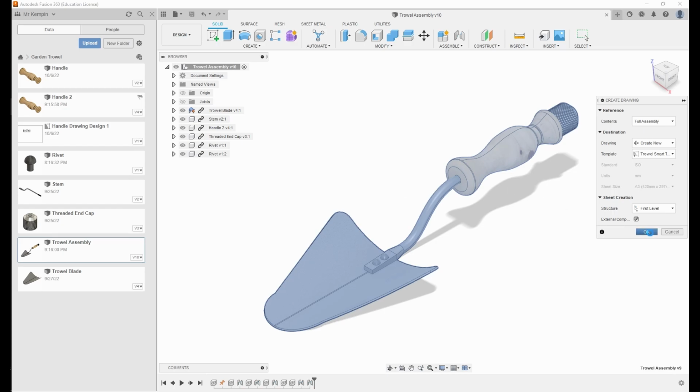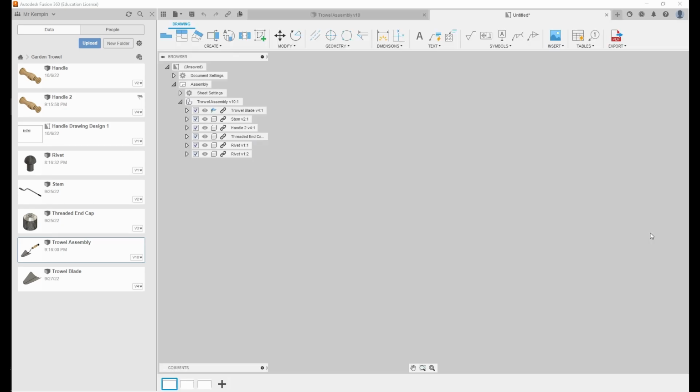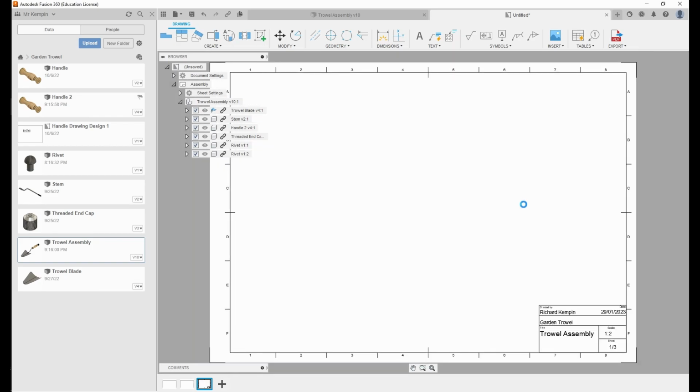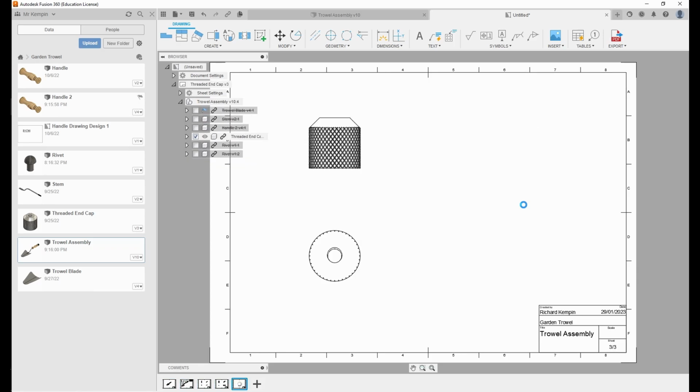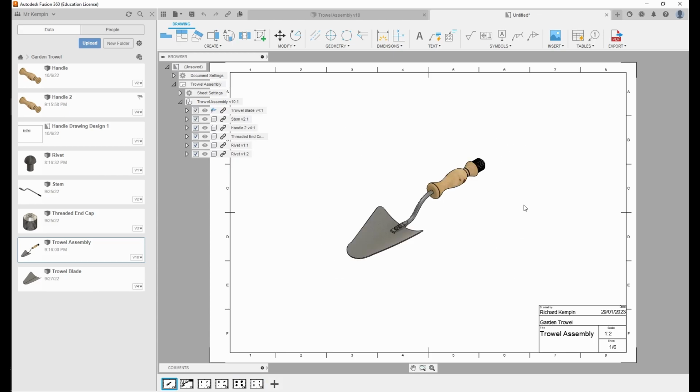Press OK. And it pulls everything through. It loads it all, takes its time, and then pulls everything through. So one after the other, and done.